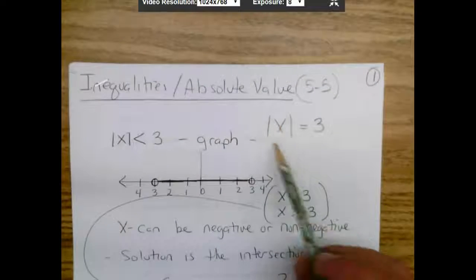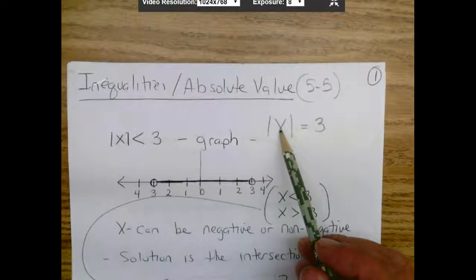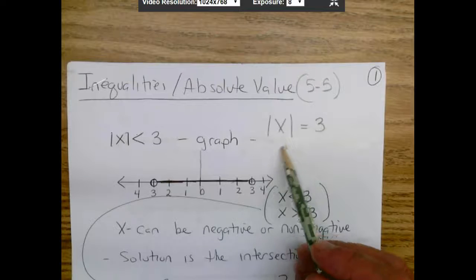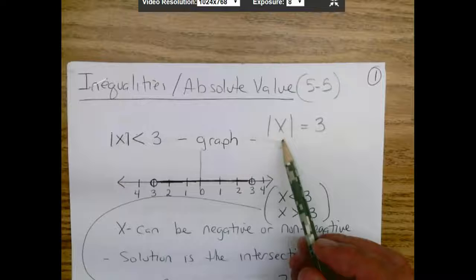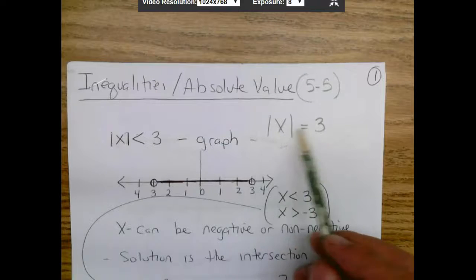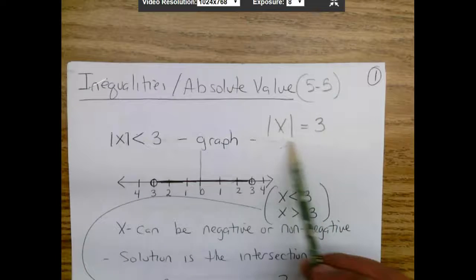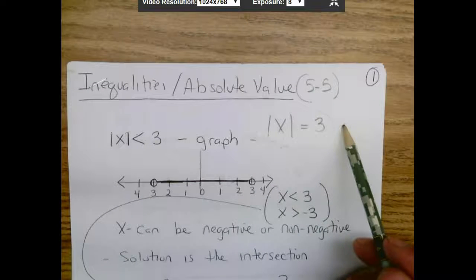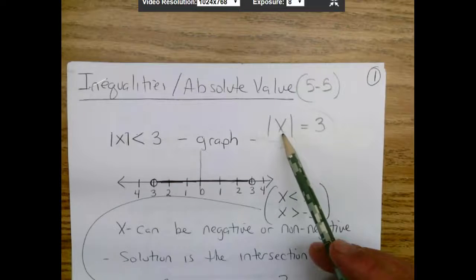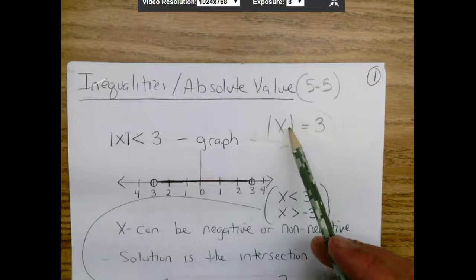An absolute value just tells you how far something is moving on a number line. So we could put in here -3, the absolute value of -3 from 0 is 3 places, and the absolute value of +3 from 0 is 3 places. Either one of those answers would fit, so we have two possibilities. It doesn't take into consideration negative or positive. It's just talking about the distance it's moved on a number line.